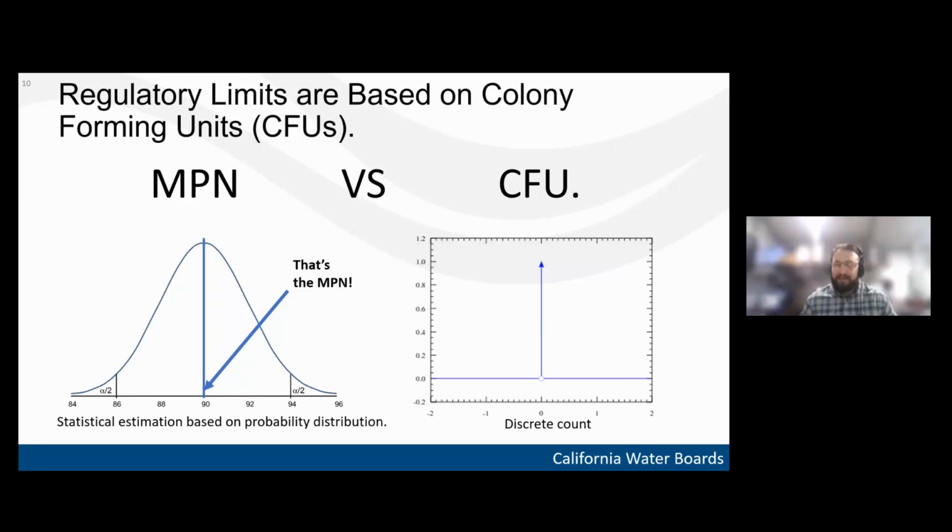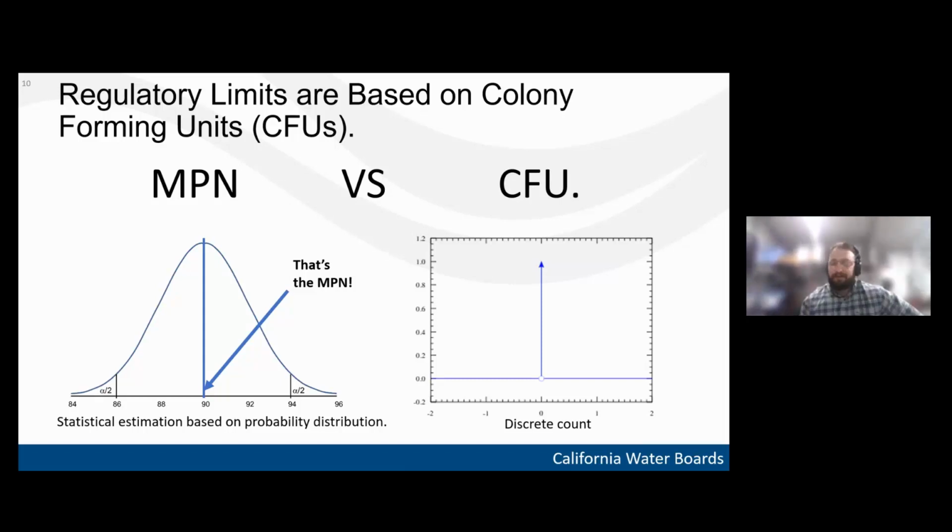Mostly our regulatory limits, everything you see, even like the bacteria provisions, things like that, metrics generally say CFUs, right? We're talking 100 CFUs per 100 mL sample or what have you. Now, MTF, MPN, most probable number units, multiple tube fermentation style methods, generate data in an MPN format. And that is, again, a probability distribution. And we are reporting what we consider the index value. And that index value is the most probable value for that sample. But every one of these values has an associated confidence interval with it.